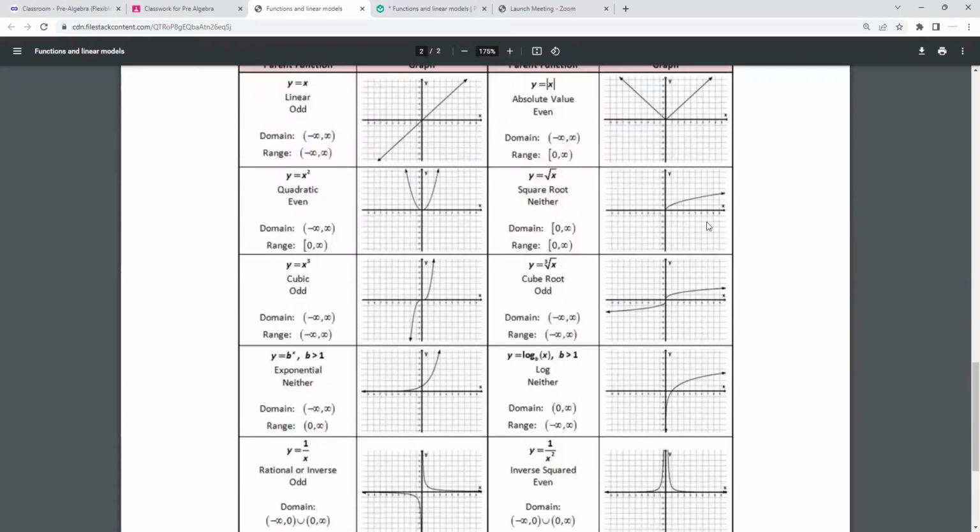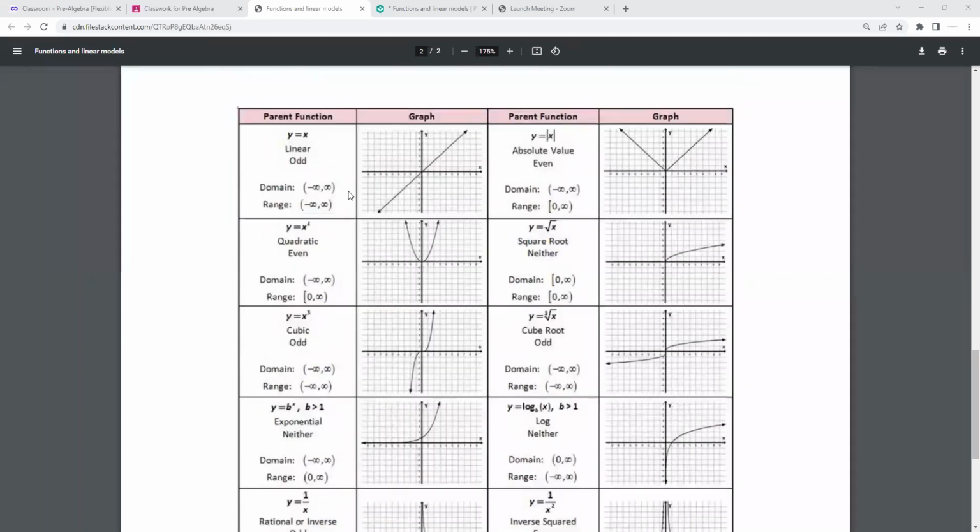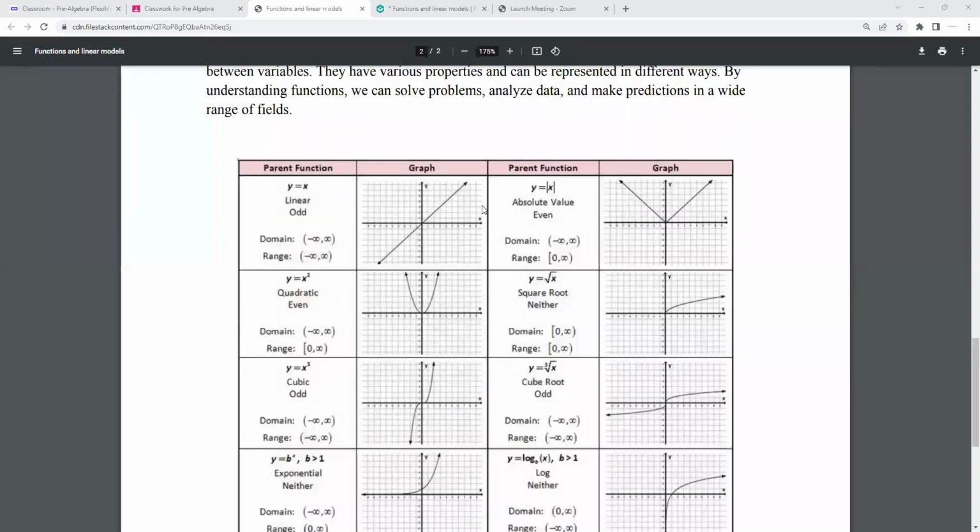And you can see here, they all look different on the graph. You can see their equations look something like this. For the most part, they slightly vary here and there, and their domain and range. The domain is the x values, what the x values can be. And for linear functions, it could be negative infinity to positive infinity for both your x and y values because it goes infinitely in two directions.